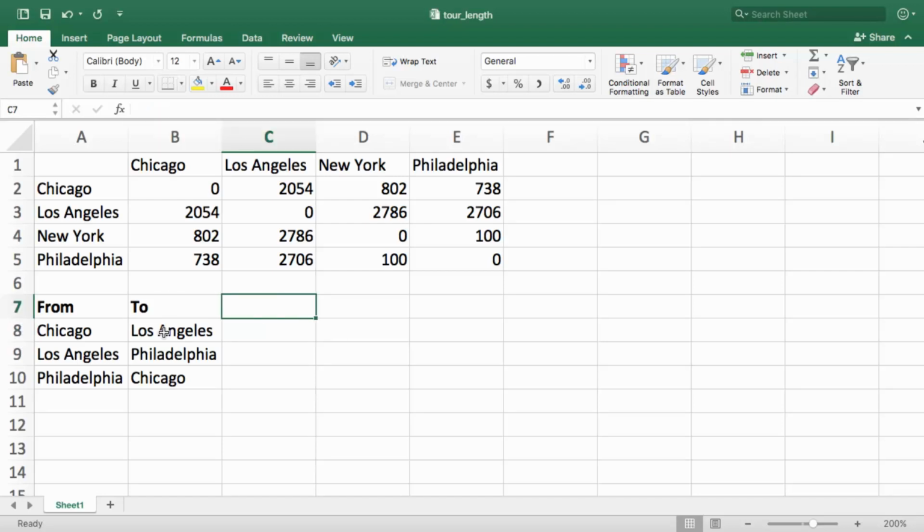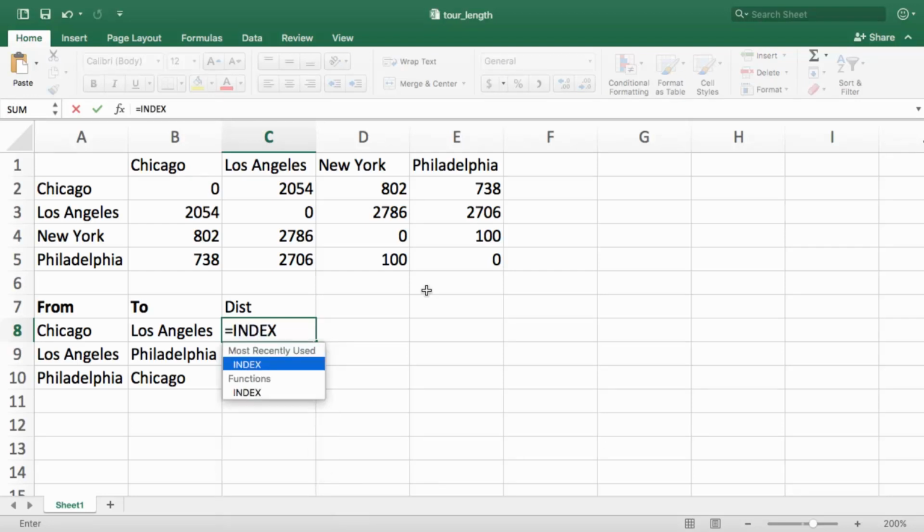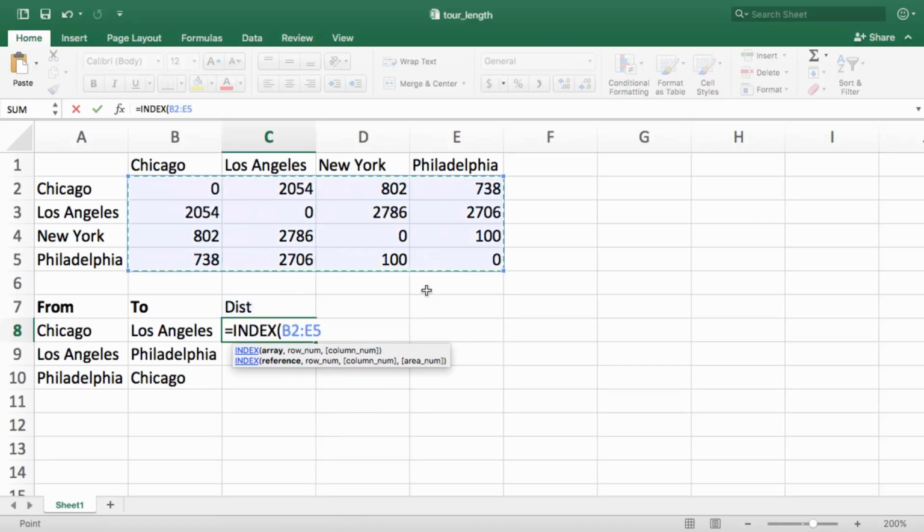Now we'll add into our matrix a distance column, and this column will need to use a couple of Excel functions called index and match to find the respective distance in the distance matrix up above. So just follow along while I type in the formula here. We'll start by using the index function, which looks up two values in a matrix-like structure Excel calls an array. The matrix that we want to look them up in is our distance matrix up above, and no need to select the labels in this case.